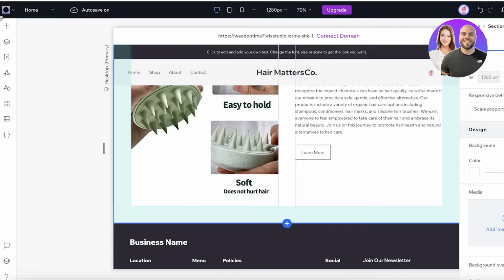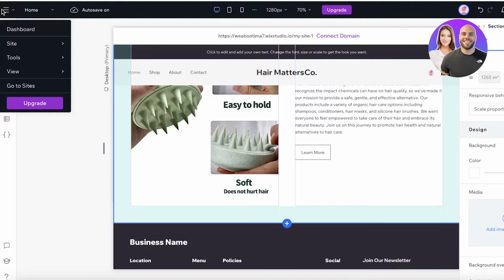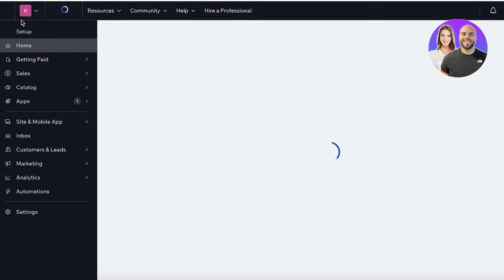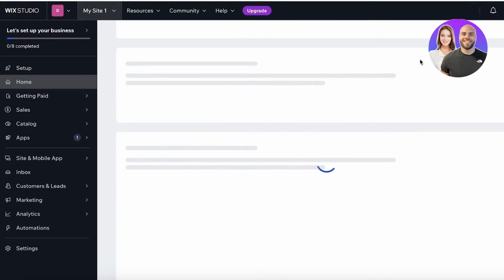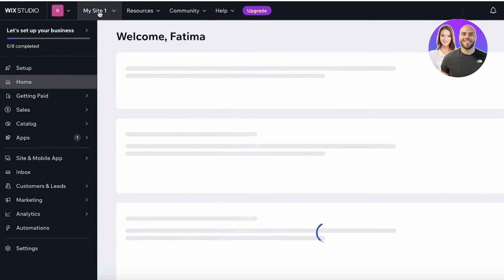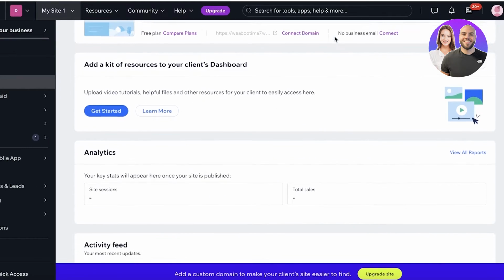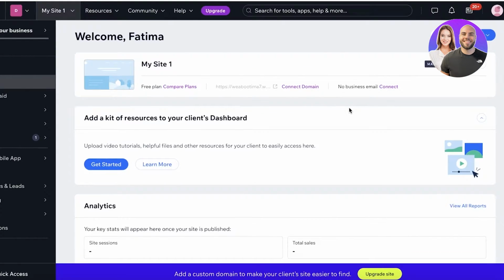Now, once I have done this, I like to go back into the top left and then click on dashboard. Now, why am I doing this? Well, it's time for us to start adding product so we can start building categories, collections, and organizing our product on our Wix store. So once you open up your dashboard, you're going to find an entirely different section. You might feel like, hey, what am I really supposed to be doing here? Well, it's a very simple procedure in setting up your Wix dashboard.